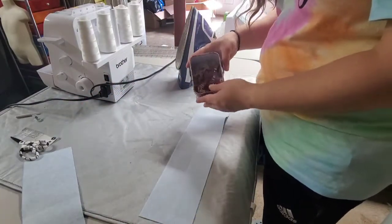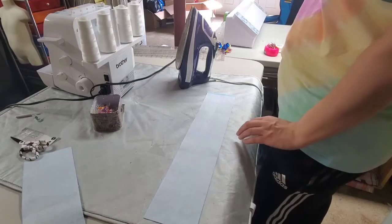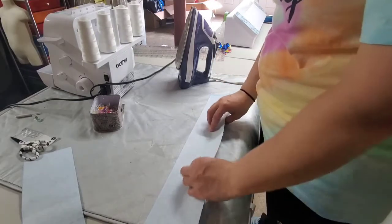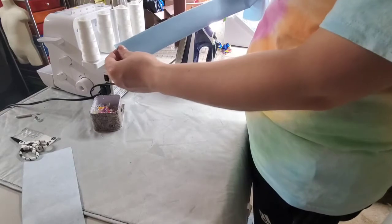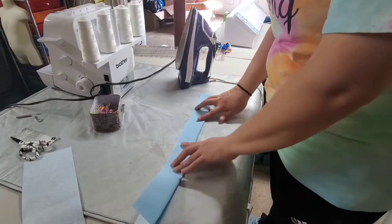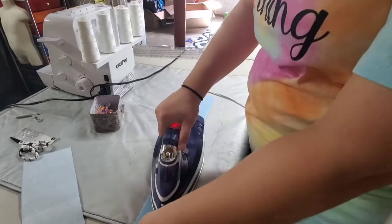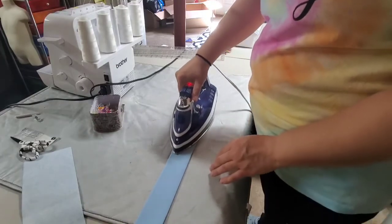I've got some clips. You can use clips or you can use pins, whatever works for you. What we're going to do is turn our fabric so the long sides are touching, wrong sides together, and we're going to press a line into the fabric here. You might be able to do this on your heat press. I just tried it. It was a little challenging for me, so we're going to do it this way instead.